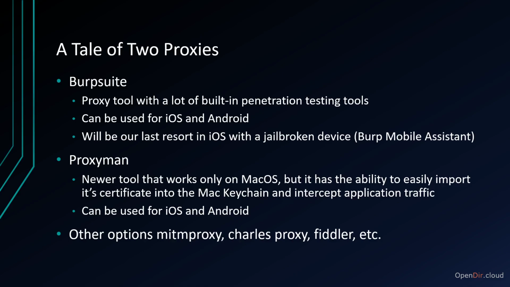So Proxyman can also be used for iOS and Android phones, but again, it's only available for macOS host machines. Some other options out there, if you're curious, you could use mitmproxy, Charles Proxy, Fiddler, etc. But for this course, I really had to settle on 2 tools. I don't want to give just one tool because, if you want to use a different tool or you need one for a different scenario, I always want to try to give you 2 tools.